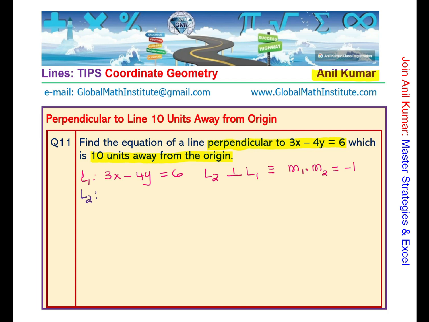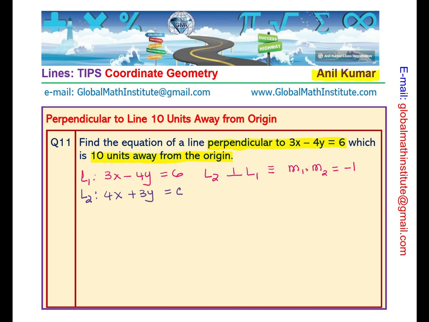The equation of line 2 can be easily found by swapping the coefficients of x and y. It becomes 4x plus 3y, changing one of the signs, equals some constant c. So the very first step is also a shortcut way of getting the equation of a line in no time. It really helps you to solve multiple choice questions also at times and gives you a head start in any competition.